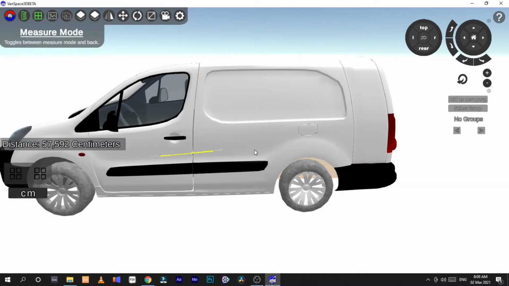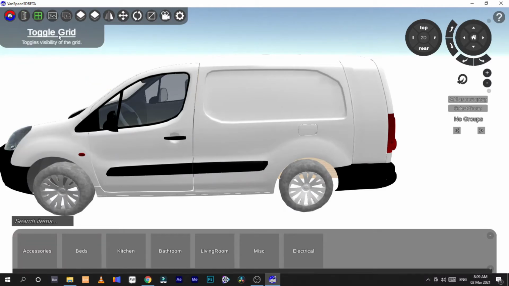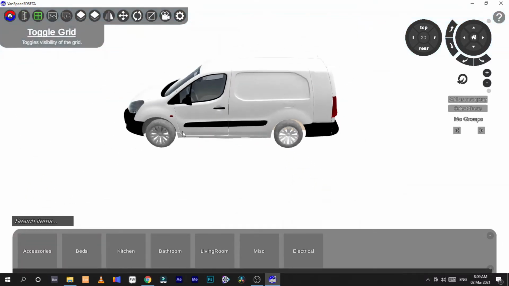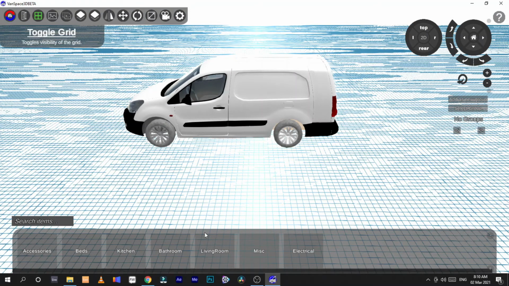measuring tool. You select an area and you can measure the length in centimeters or inches or feet, or however much you want to look, millimeters. You can have a look at that. Then you just toggle that off. You got grid mode, where if you press it, you get a grid that comes out, and in your settings you can adjust it still.